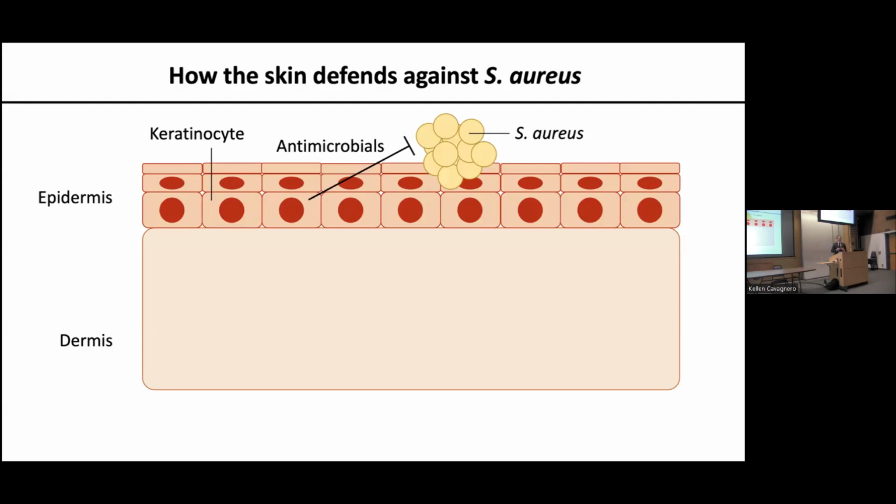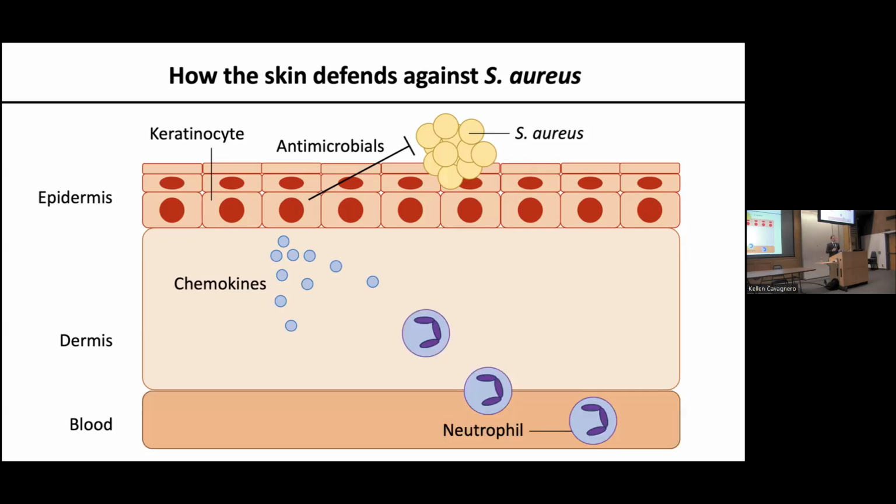Additionally, keratinocytes can ring the alarm bells and tell other cells to come help with this infection. And they do this, for example, by secreting molecules called chemokines. These are protein messengers that attract other cells into the skin. In particular, these cells make neutrophil chemokines that attract a cell type called a neutrophil into the skin from the blood and bone marrow.